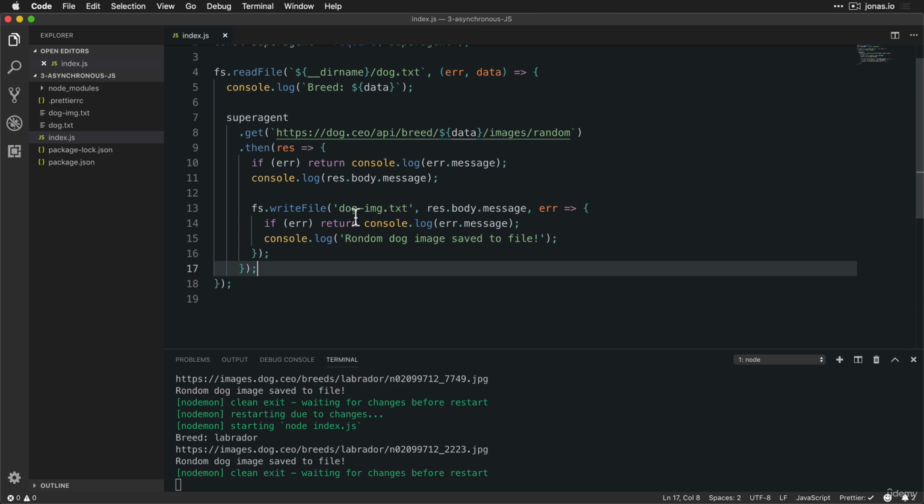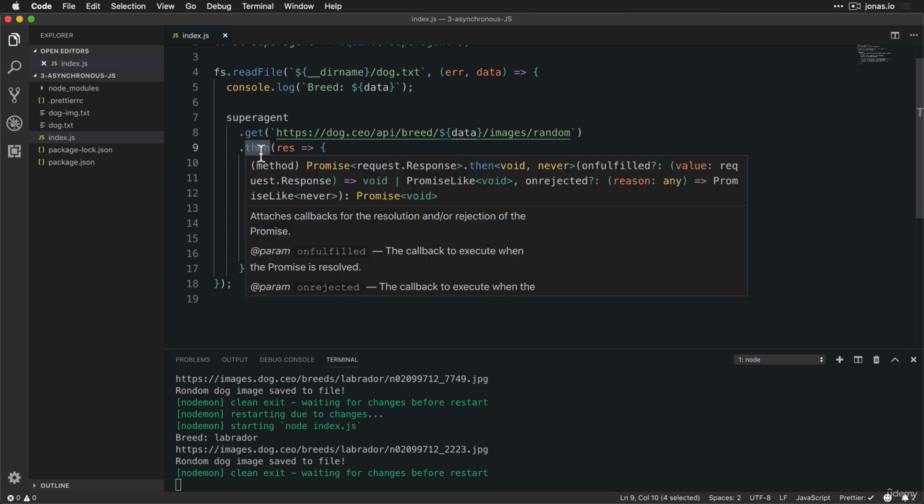So we say that a resolved promise can either be fulfilled or rejected. The fulfilled promise actually has a result that we want to use, while a rejected promise is when there was an error. So remember the situation that we had before where we had a wrong dog breed.